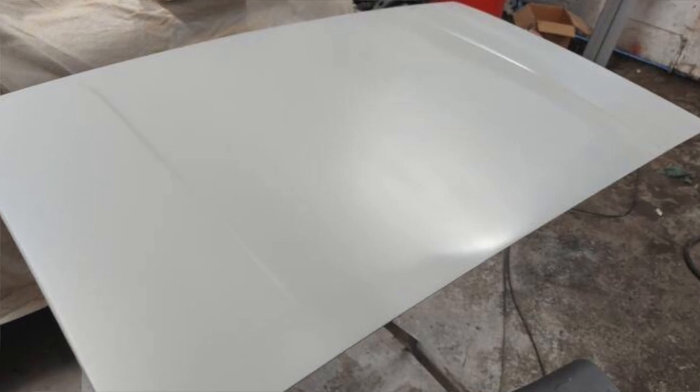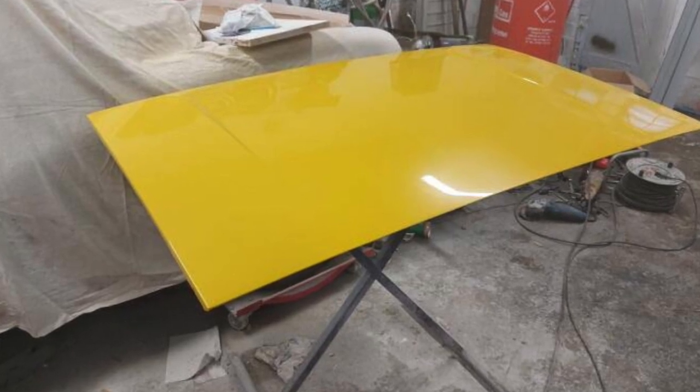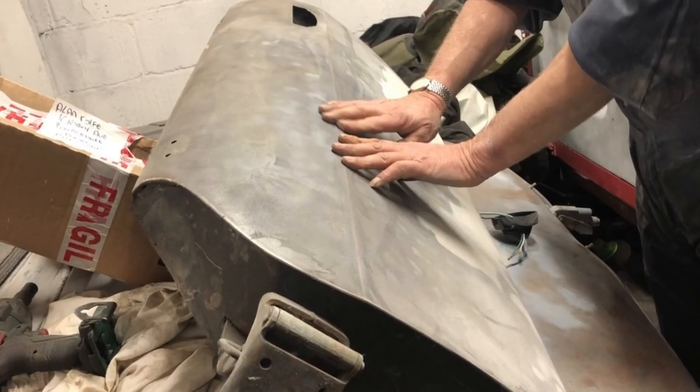Separately this week I've had some really good news from Alan — he sent pictures of the Stag boot lid, which many of you will have seen three or four weeks ago was in a right state. For any other sane person the boot lid should have gone to the tip long ago, but we decided we're going to rescue it. He's done a really good job — more work still to be done; he's going to put on another top coat and gloss after flatting it back again to make sure it's really popping. He wants to see what ripples may still be there by putting that colour coat on now. It's Inca Yellow — first bit of flat paneling that looks really good, so very excited. Lockdown has got in the way but he is quietly getting on with it. Next job is the doors, and then the shell will be done — and we should be seeing UNY 49M back home very soon.